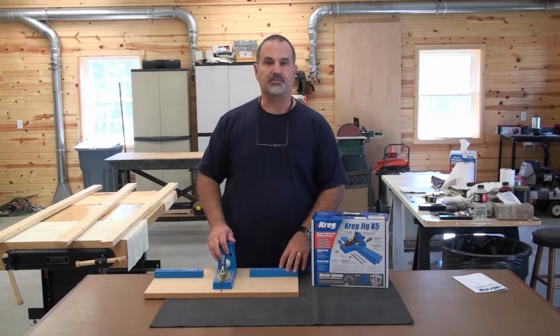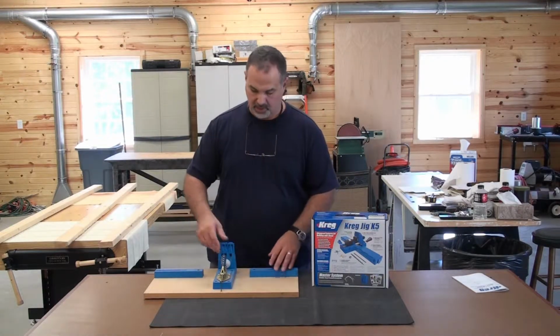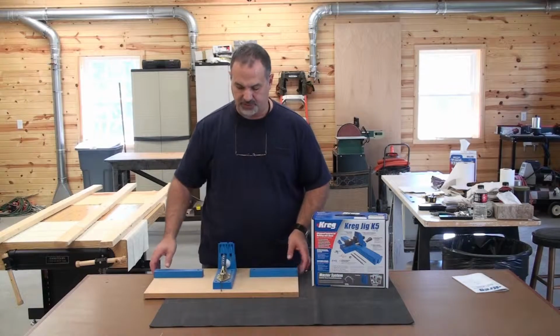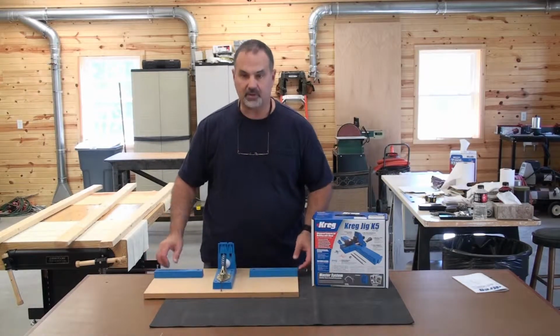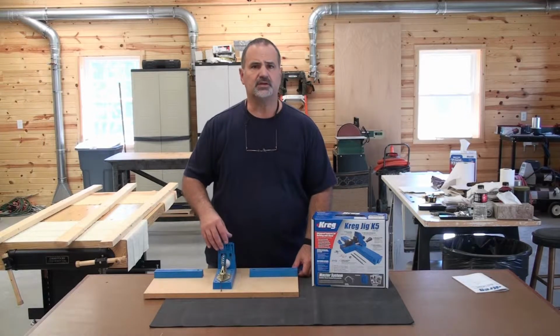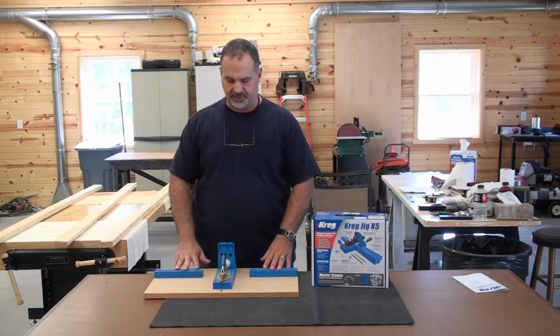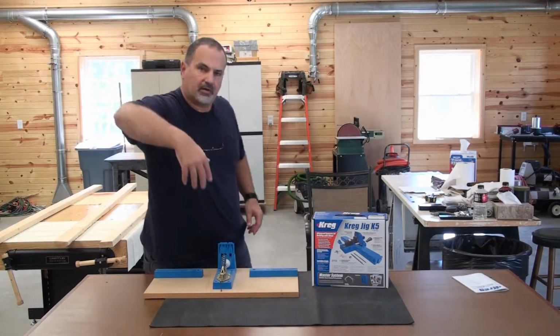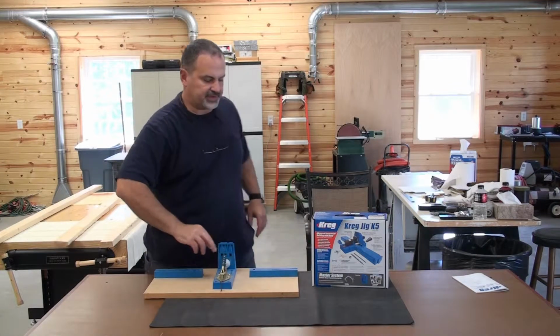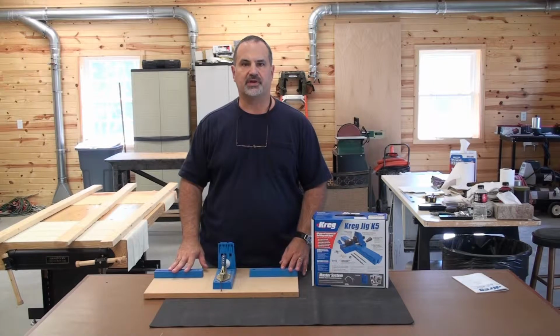It's great for small frames, small pieces of wood that you want to use for pocket hole drilling. Easy to get in and out and perform your pocket hole drills. But trying to do plywood gets to be a little more challenging, because if the sheet is large in height that sits on top of this jig, I've got to go around on the back side to close this up. And that gets to be a little cumbersome.